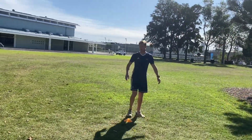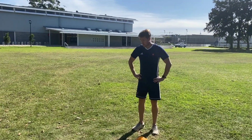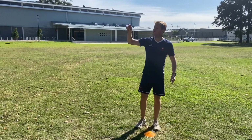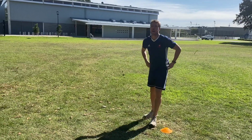1, 2, 3, 4, 5, 6, 7, 8, 9, 10. And I put my other marker down. All right, now I need to do my 30 seconds again, and I want to see how many times I can get from cone to cone. So I can get from here to there, that is worth 1 point. Again, I'm going to have James helping me.